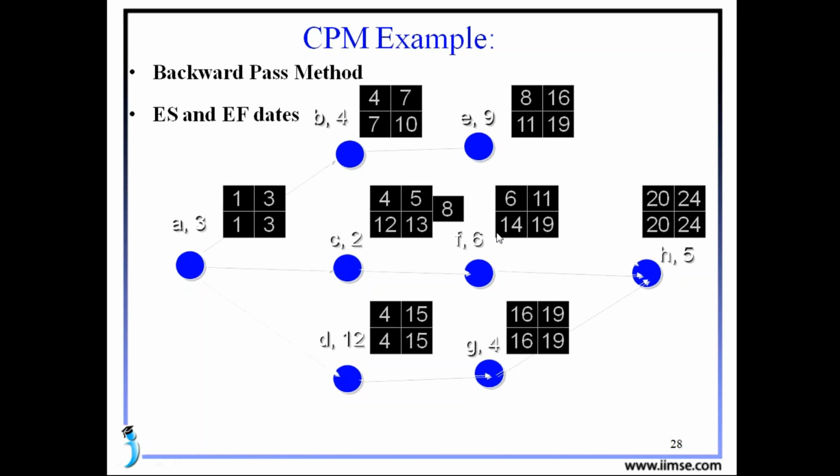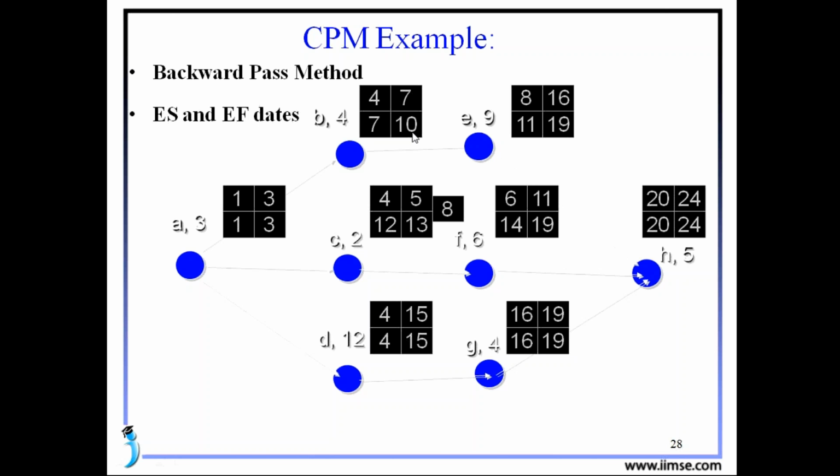And again come back from F to C. When F's late start is 14, from that you will get the late finish of the C, one day earlier than that one: 13. Same as F, you will get 13 minus 2 plus 1, which is 12. And again come to E. Same as F, late finish becomes 19. And again if you want to find the late start, 19 minus 9 plus 1.